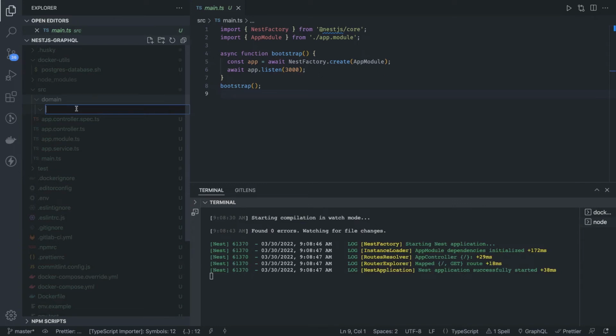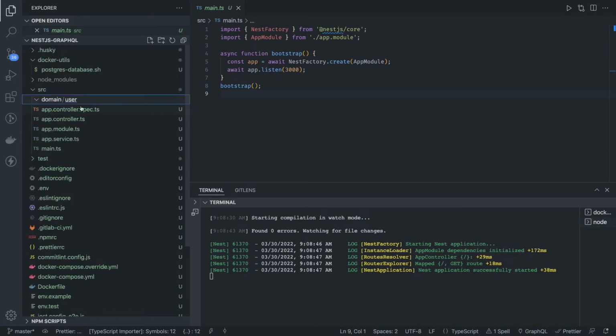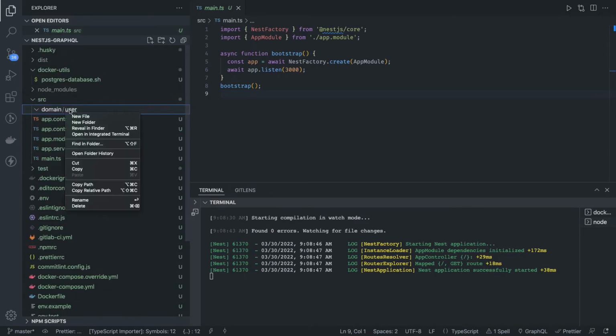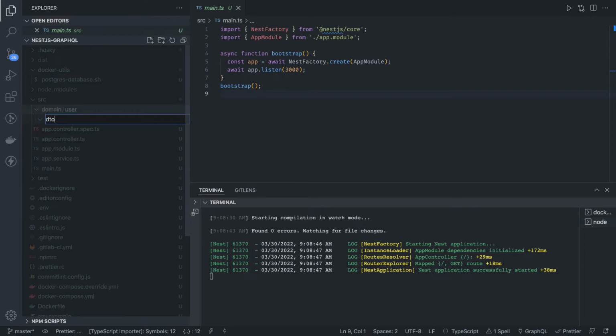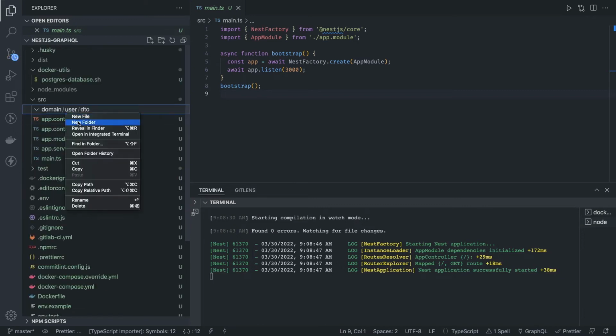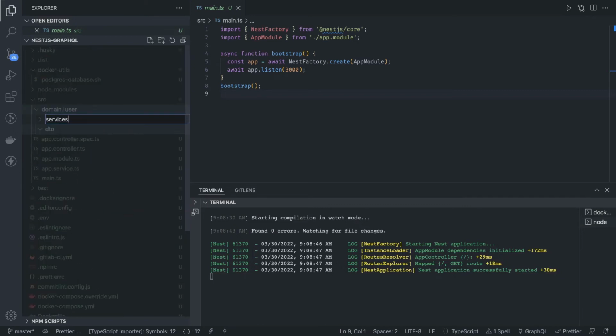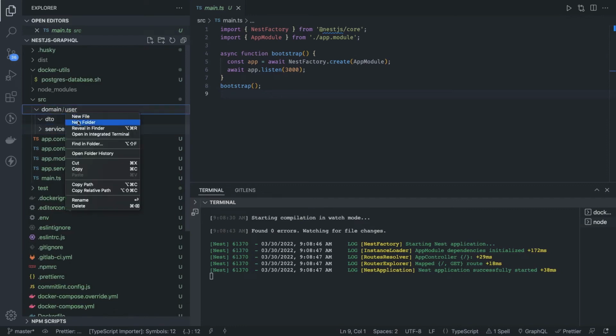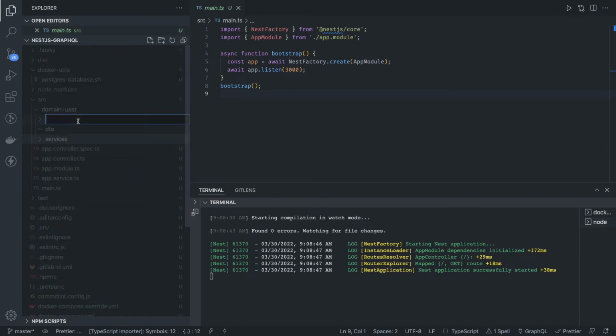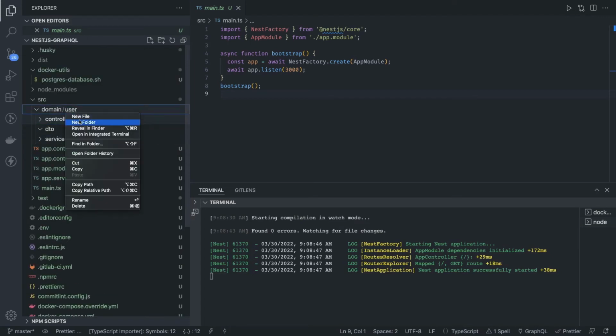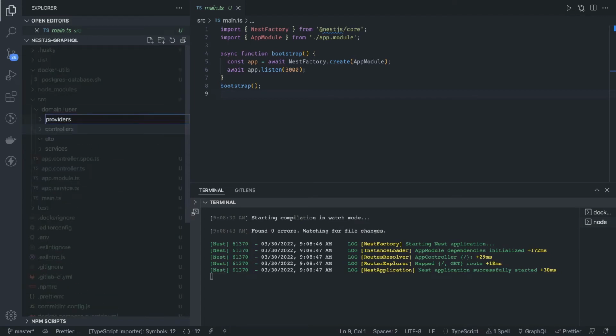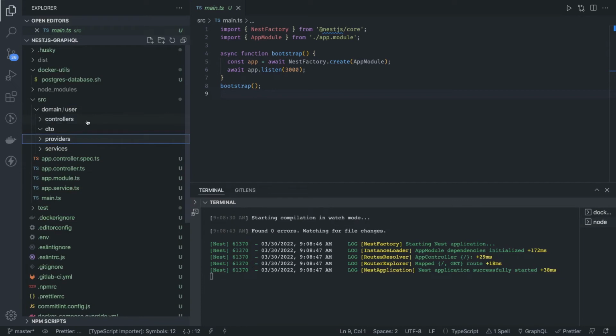Let's say if I'm creating a user or auth, now inside user I will create all the dto, and then I will create services and controllers, providers, same as it is like.